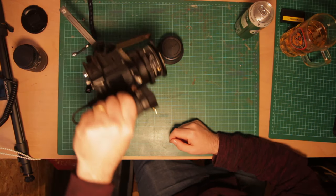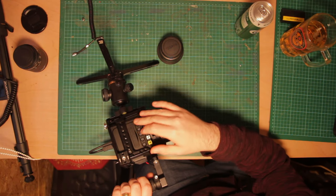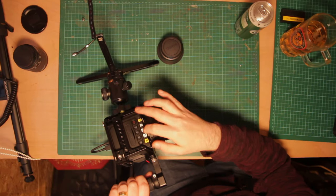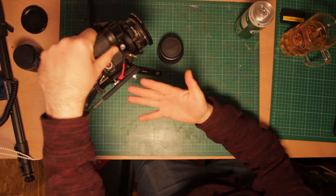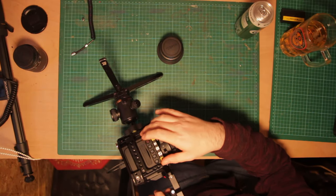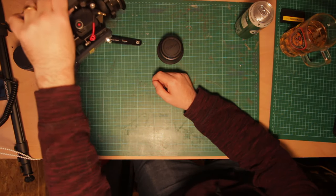This is quite a small cinema camera, really. That's why I bought it, actually. It's solid metal, unlike the Blackmagic one, which is plastic construction to save on costs and keep the cost down for them. This is slightly more expensive, but it's all metal. It's built like a tank, it's brilliant. Really, really heavy. What else is heavy?